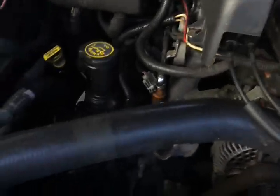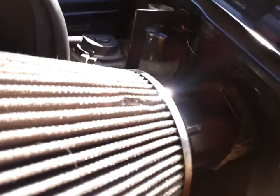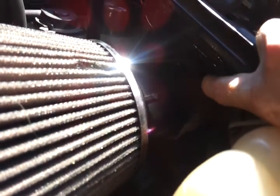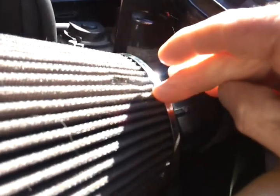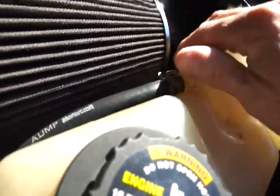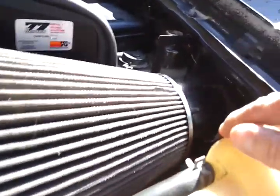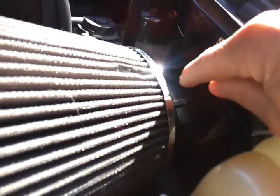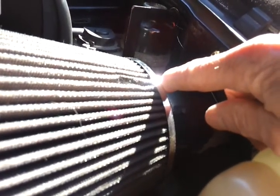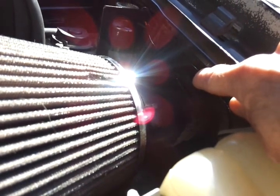There's the engine. Overall, the engine runs really well. KN air filter, which I installed another filter through here because it just ended right here, and I didn't think I was getting much air because of this overflow reservoir. It was just a little bit coming in here and a little bit up underneath when you close the hood. So I extended it, drilled a hole into here, put the tube on, and then put it in the existing hole that originally it came with.